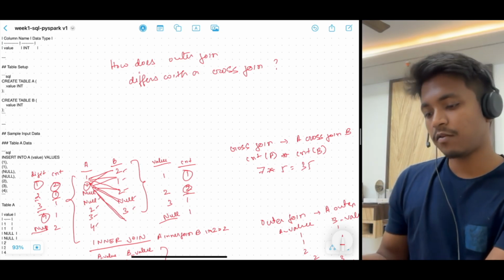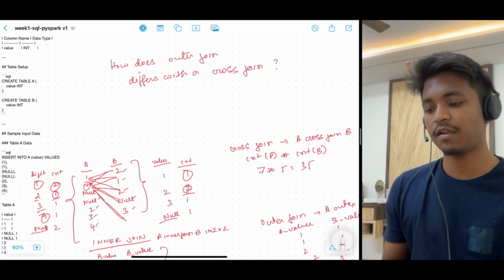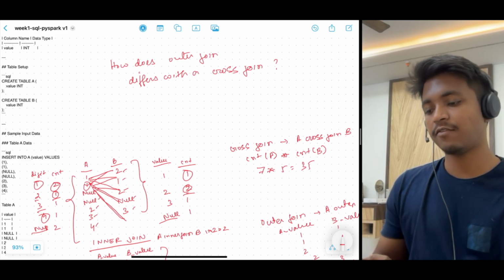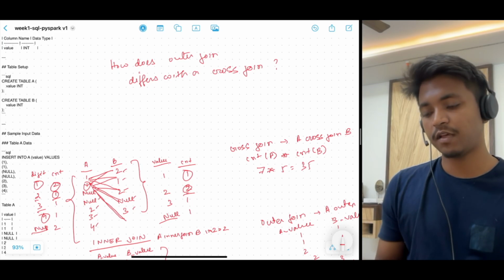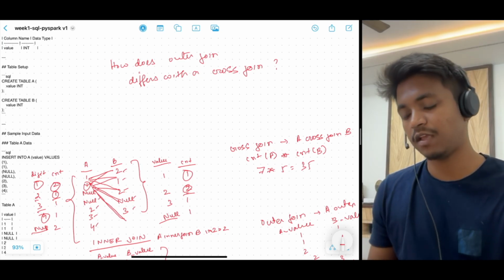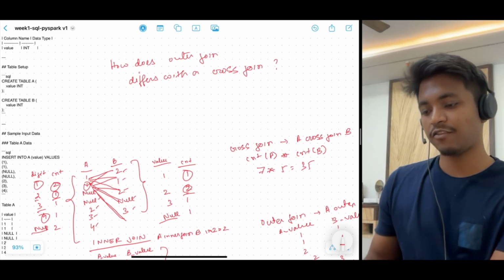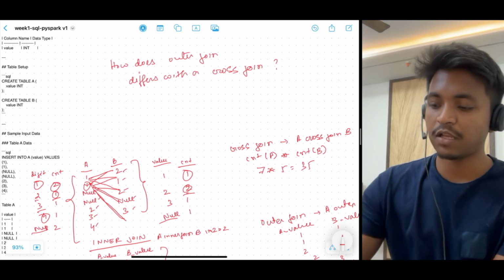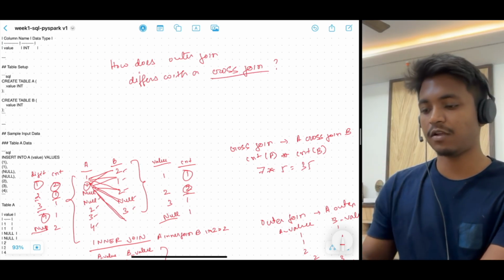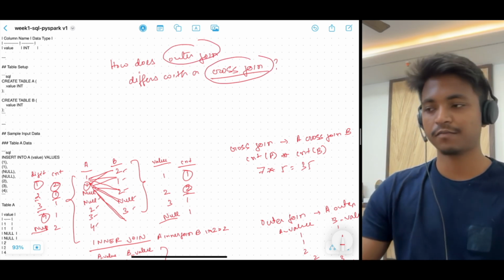Basically outer join will match values from A and B. So it's basically a join which is dependent on values in A and values in B. So if there are matching values, then both A value and B value will have same values in both the columns, right? And it's a union of left join and right join, right? But cross join, regardless of matching or not, each value in table A will match with all the values in table B. So this is how these two types of join differ.